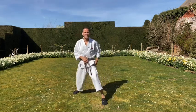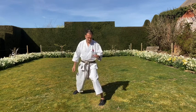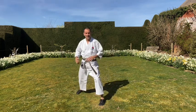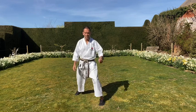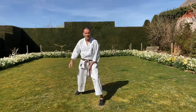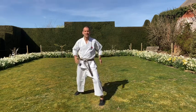Zenkutsu dachi kamaete. Okay, let's just do maegeri, just a warm-up. Make this one solid. Gather everything to your center. Notice if you start wobbling, why you wobble. It's not because you don't have good balance, it's because you're not isolating the right thing. Squeeze on the inside.